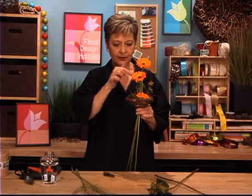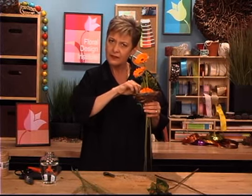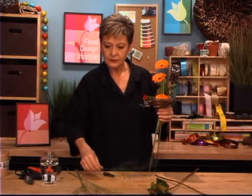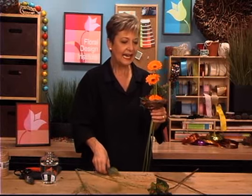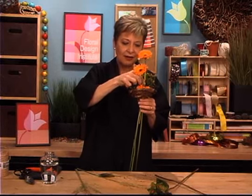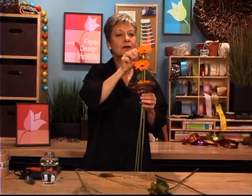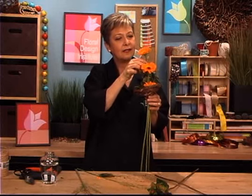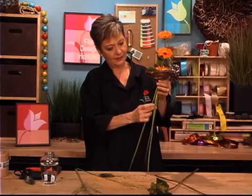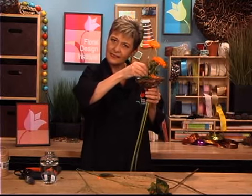And the grasses should go in with the same hole as your flowers. Because if you try to do them through the weave of the basket itself or of the nest, chances are they'll just break because they're a little more fragile. So you want to find the same hole that you worked with on the Gerberas. And sometimes it's easier, just take them right down in between their stems. Find that hole. Oh, lost a petal, get that out of there. There we go. And then feed it down in. You can pull it from the bottom. Maybe one more from the opposite side, still in that same hole though.